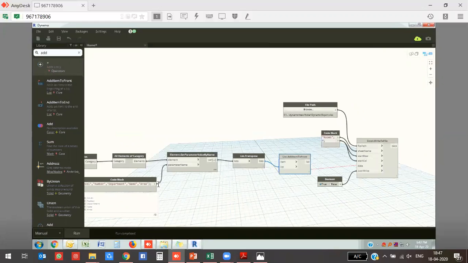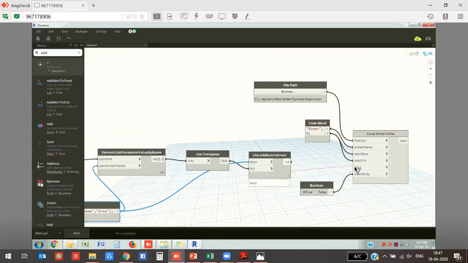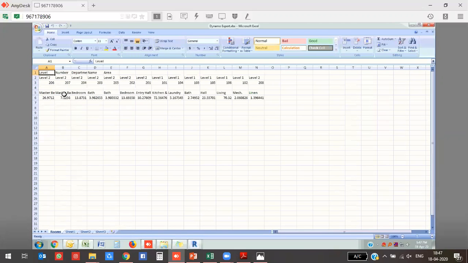The item is obviously our parameter name, so I'm connecting this. Again, I'm just linking our list with the data. Now let's run this. Here you see it lists all the parameters by rows.